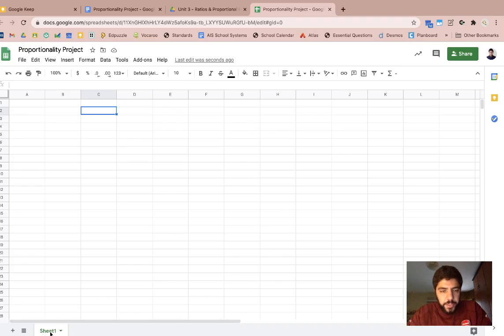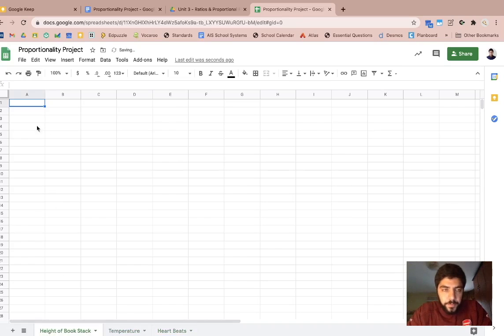Now, down here, you'll see this says Sheet 1. And I'm going to use the examples I used in the investigation we did. So the first pair of quantities, for example, for me, is the books and the height of the book stack. So height, I'm going to call it height of book stack. Okay? And let me make a new one, so sheet 2, and the second pair for me would be temperature, so I'm going to compare Fahrenheit and Celsius, temperature, and then the third one I'll say was like heartbeats.